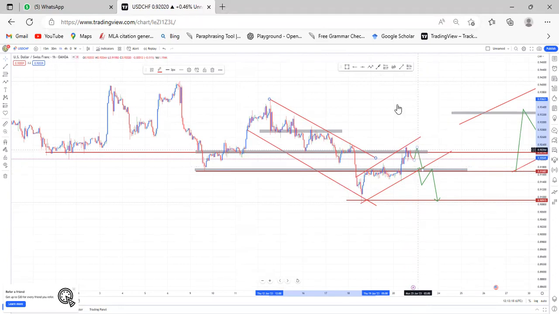Trading the trend is very simple because it gives you all the buying opportunities. Should the market give you buying opportunities, just execute the buy. Should the market give you selling opportunities, just execute the sell. From here you are supposed to buy. Should the market break and retest, you are supposed to sell because of the head and shoulders. Trading the trend gives you all the possibilities that can happen in the market.